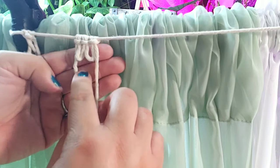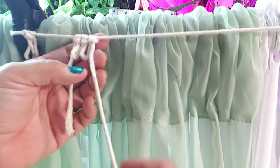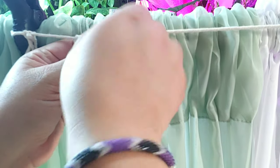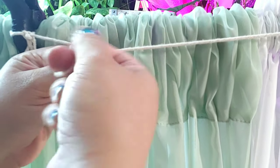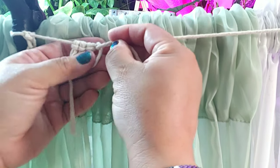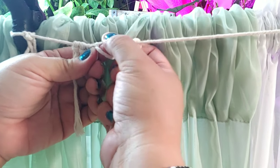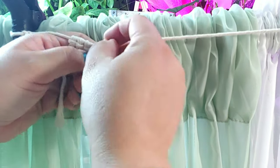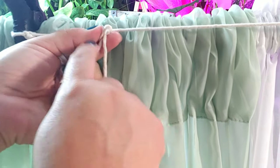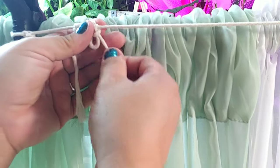And if it's not exactly the same size, it's okay. I mean, it's approximate, almost, like, let's not get crazy. So again, make a hoop, bring it over the top, feed it through, push it over, okay, bring this string behind the cord, pull this string through that hoop. Try to hold everything in place so that that hoop stays the same size. Okay, and then tighten that.